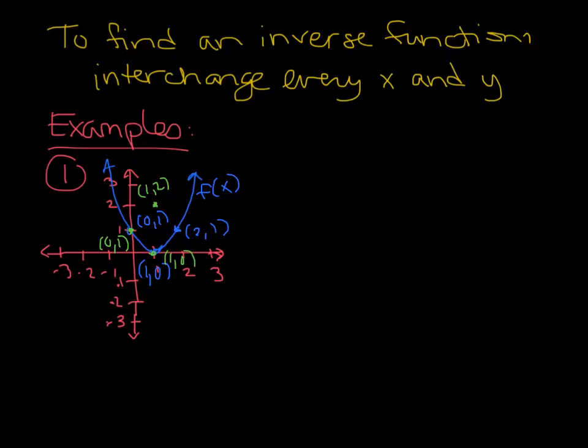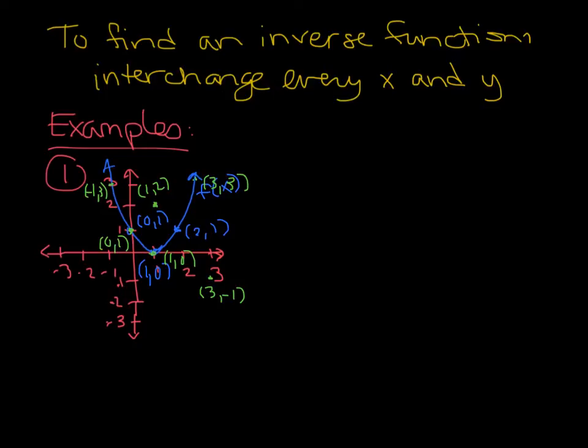You can do the same with a few other points. This one over here looks like it's at negative 1, 3. I'm now going to have one at 3, negative 1. And it looks like I have one over here around, I think it's probably at 3, 3. That's probably not perfect. That one, since the x and the y are the same, is also going to stay the same.